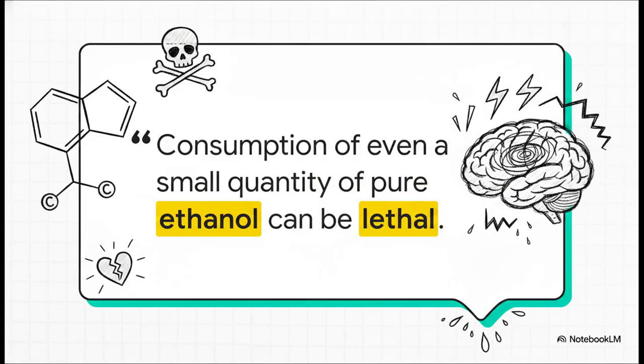But listen up, because as your teacher, I really must highlight a very strict warning from our textbook. While dilute ethanol is consumed socially in various parts of the world, drinking pure absolute alcohol is incredibly dangerous. It severely harms your physiological processes and totally messes with your central nervous system. Like the text clearly states, consuming even a tiny quantity of pure ethanol can absolutely be lethal. So please, it's a powerful chemical that has to be treated with the utmost respect and caution.